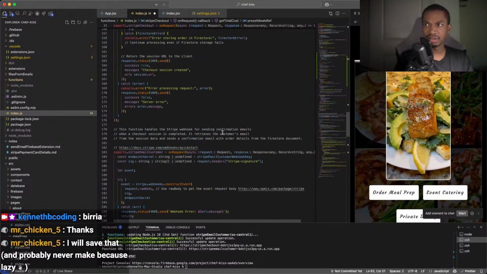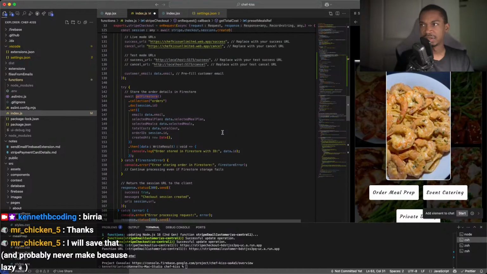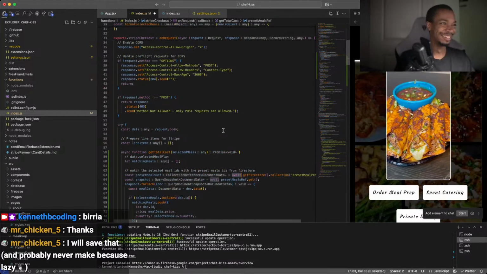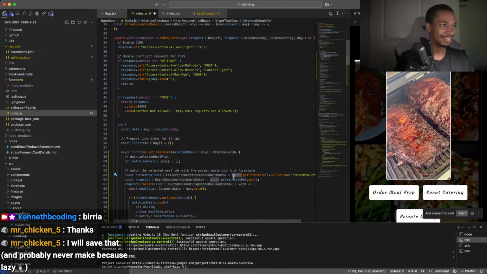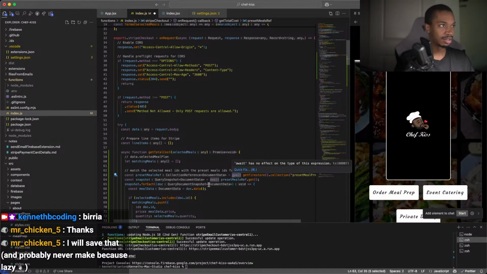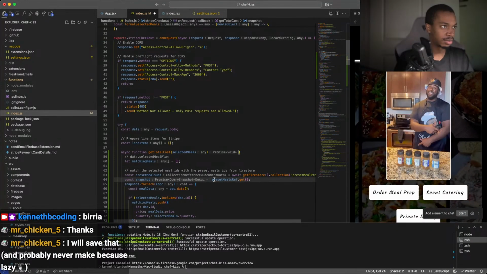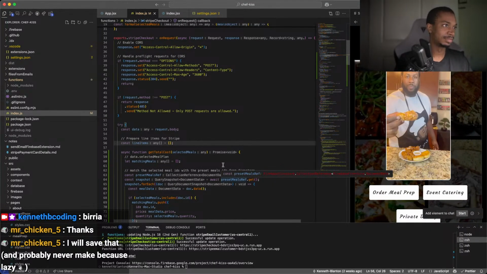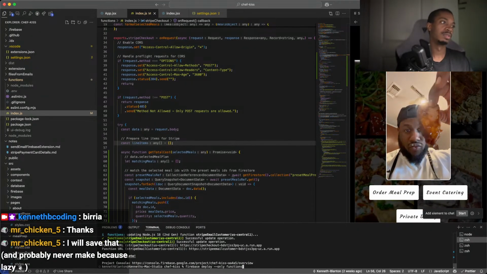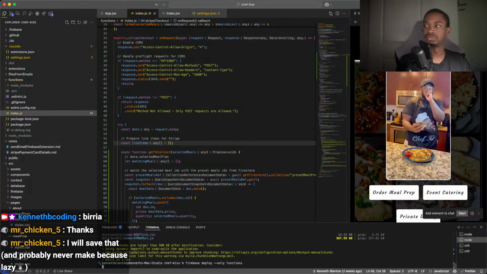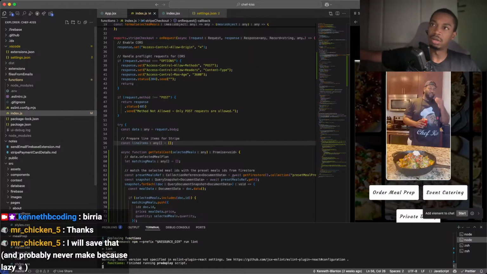Yeah, it would be that. Has no effect. Man, yes it does. I'm still gonna add this. Okay, fine. I'm gonna rebuild this again. Hopefully this works.